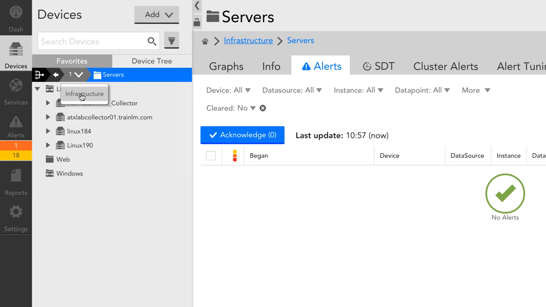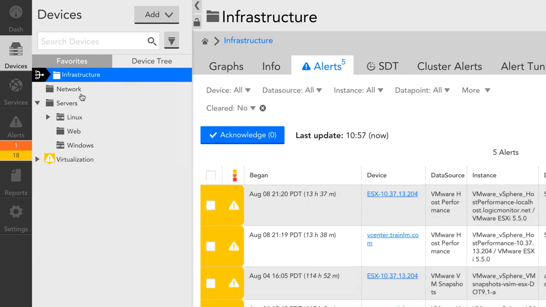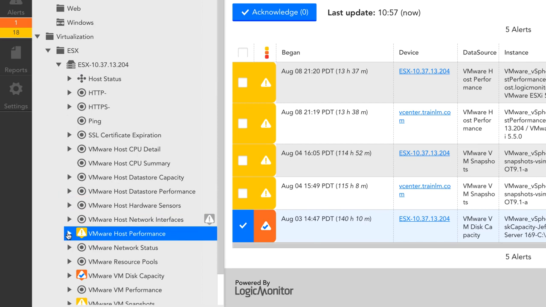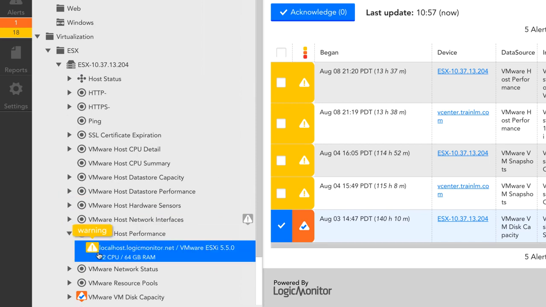The icons on the left-hand side of each level indicate which type of object you're looking at. They'll also help to draw your attention to problem areas. When you have an active alert in the account for one of the devices, the device icon will change to an alert icon based on the severity level of the alert. When the groups are minimized, the alert icon will display at the group level. Then, as you drill down, the icon will display only at the relevant level of the tree, ultimately displaying only on the instance of the data source that triggered the alert.